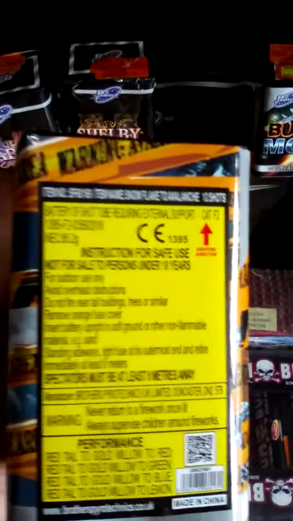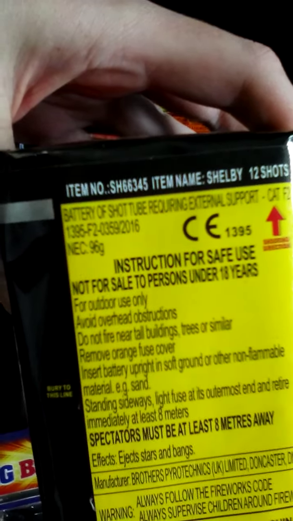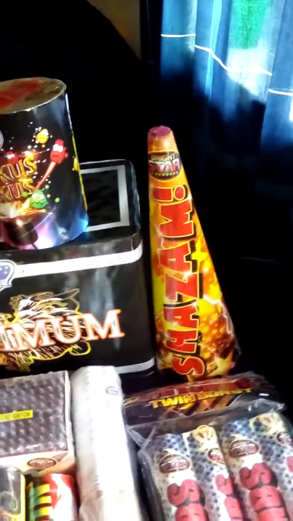Next, we've got these 3: Snowflakes, Avalanche, Button Moon, and Immortal Jellyfish. Them are all, I think, 85.2 grams in each of them. I think there's 96 in there, and I think there's 94 in that one. Still got the Hocus Pocus combination fountain of mine there, and the huge Shazam fountain there, what goes several feet into the air.